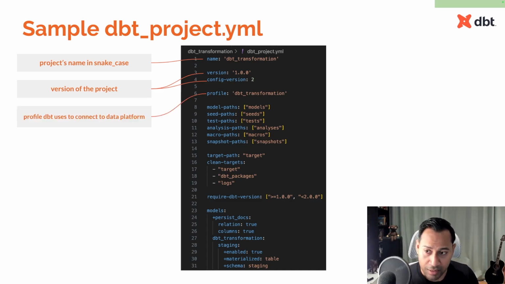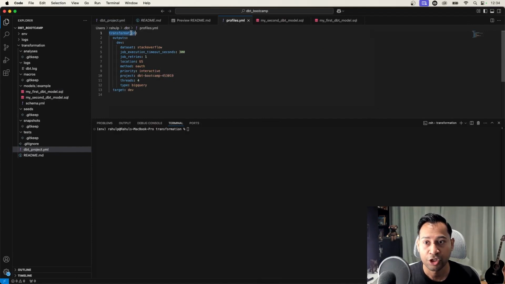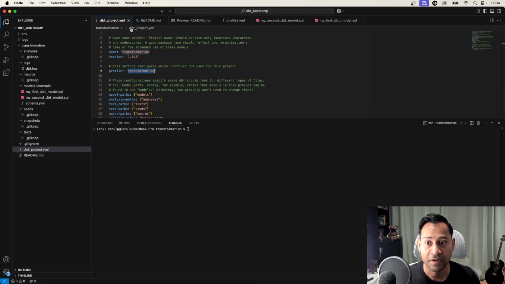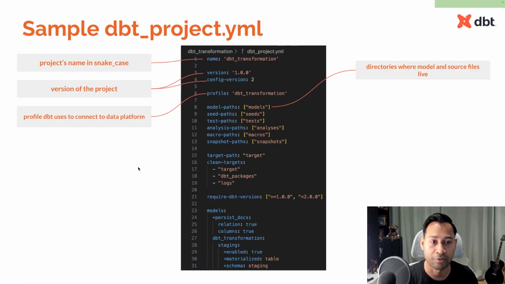The profile dbt uses to connect to the data platform, right? The profile here is called transformation, and that should be the same as your profile in profiles.yml. If it is different, this is going to fail. So make sure your profile is defined correctly inside your dbt project.